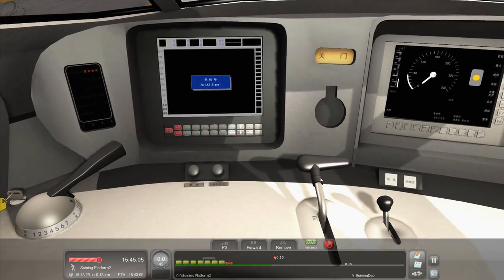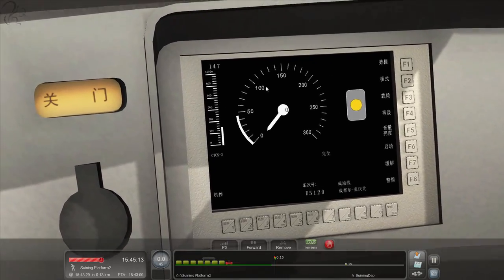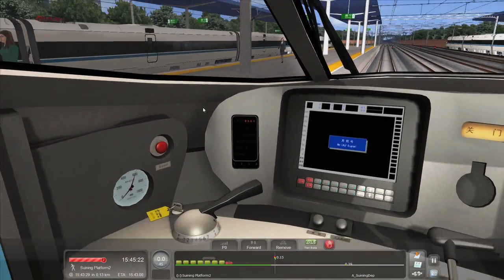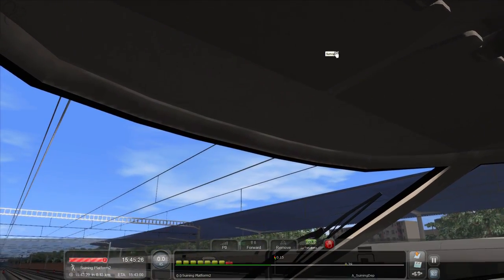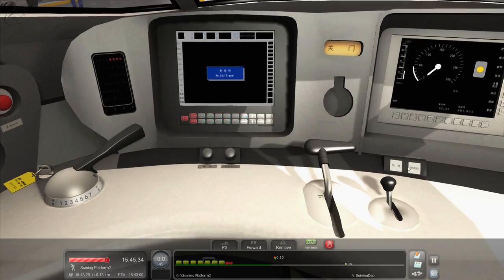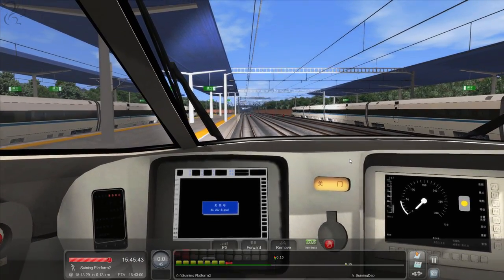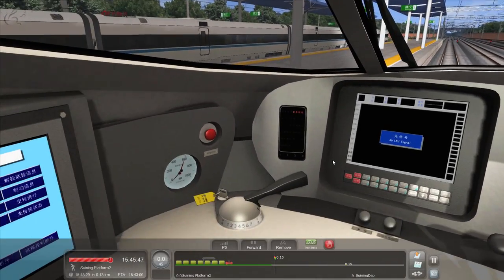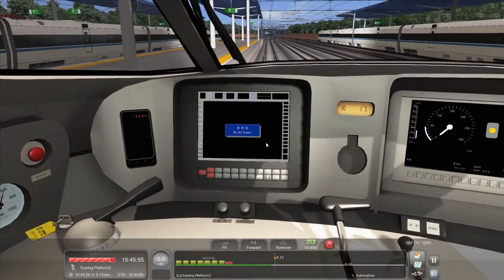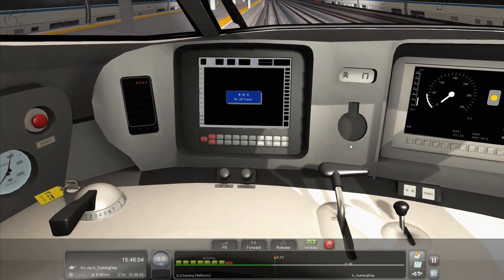Setting the reverser to forward. This train is completely different to the 1A — it has an independent braking system and acceleration system. The horizontal ticker on the 1A has become a vertical ticker here. White indicates the current track speed, yellow indicates the incoming track speed. Emergency brakes are up there. There's also cruise control here — constant on, constant off, or press B. It just keeps the speed you're currently at; it's not automatic at all, you have to manage your own deceleration and acceleration. Doors are now closing.